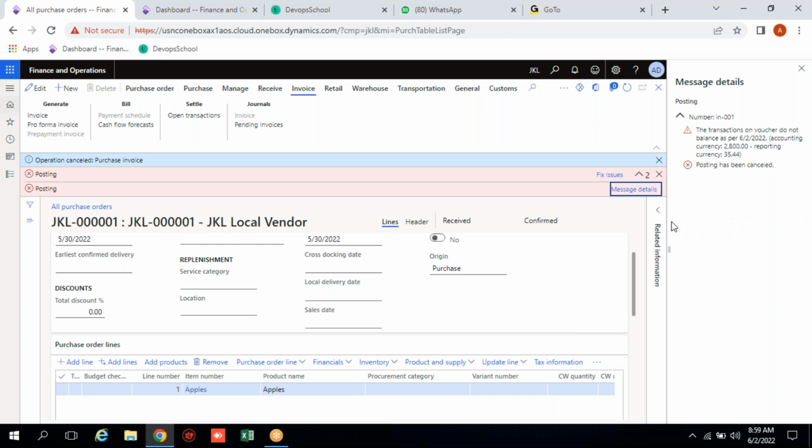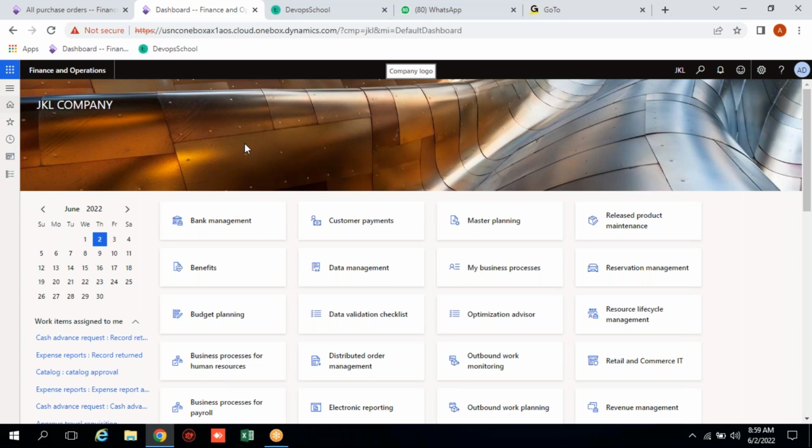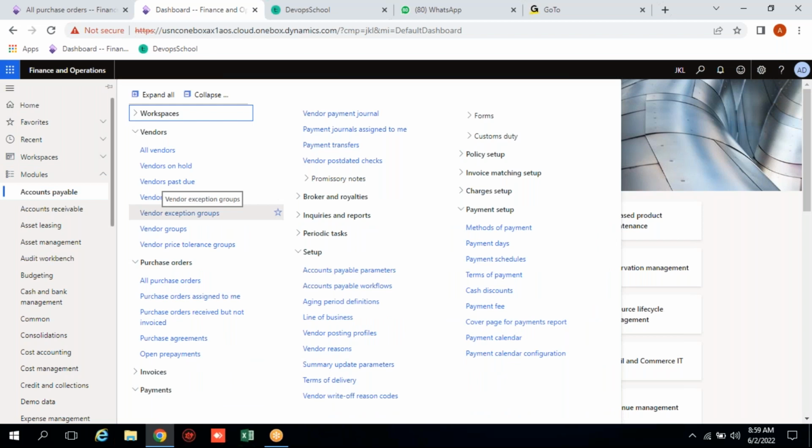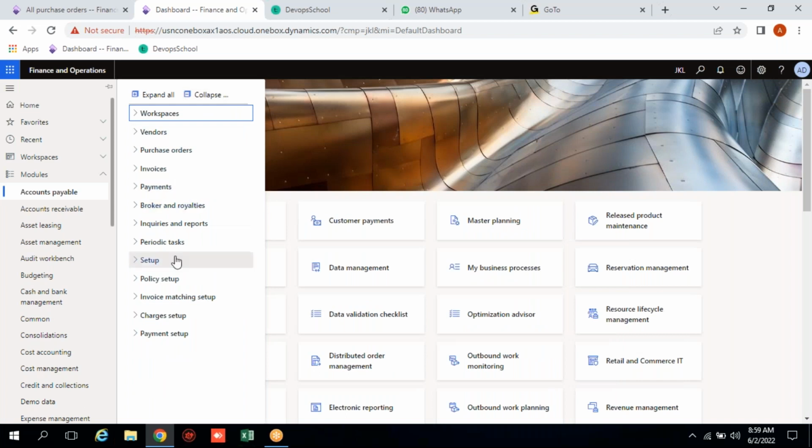Go to the second browser. Go to accounts payable module. Show me the vendor posting profiles. Collapse all first. Set up vendor posting profiles.